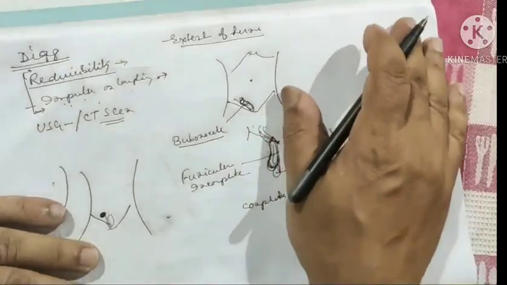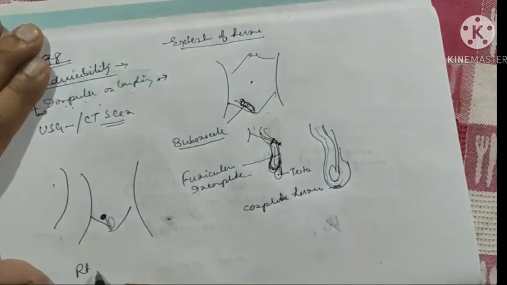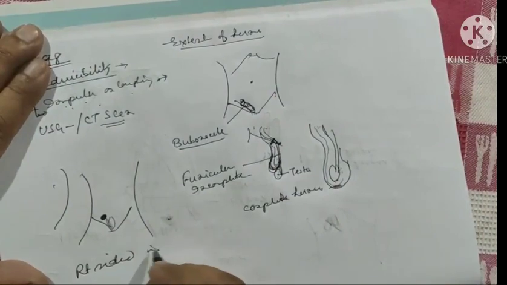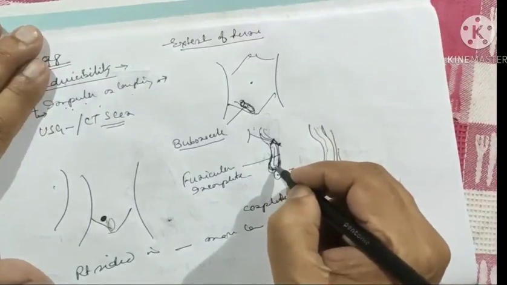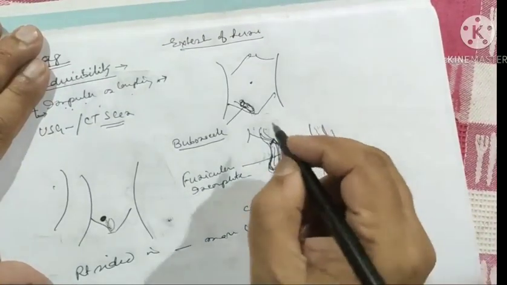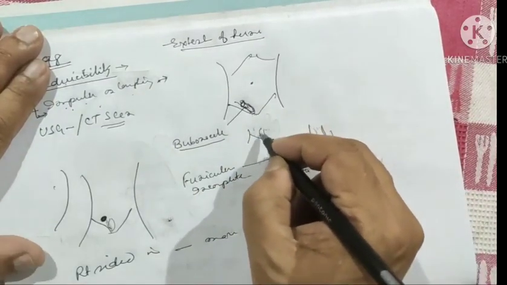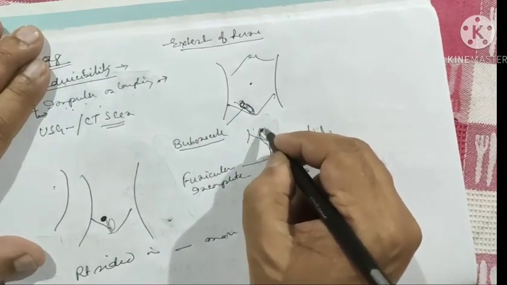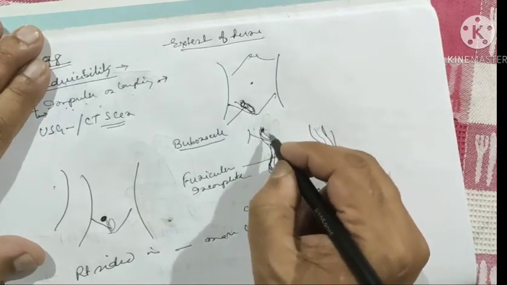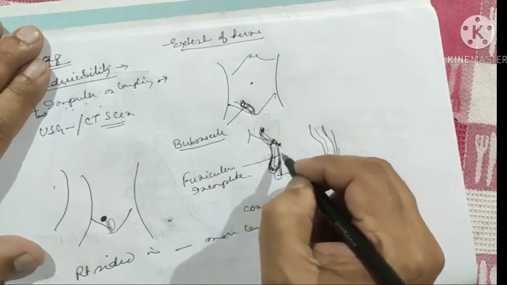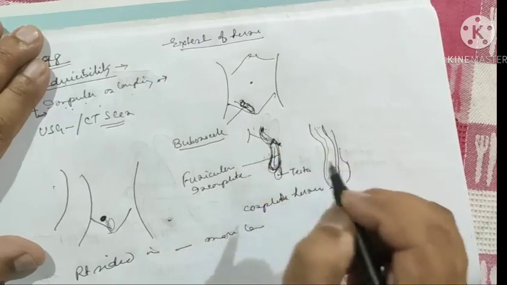Out of all inguinal hernias, right-sided hernias are more common, because the right testis descends later than the left. So the processus vaginalis may not be completely fused in this region. There may be failure of fusion of the processus vaginalis, and that sac is more patent on the right side than the left. That's why the right-sided hernia is more common.